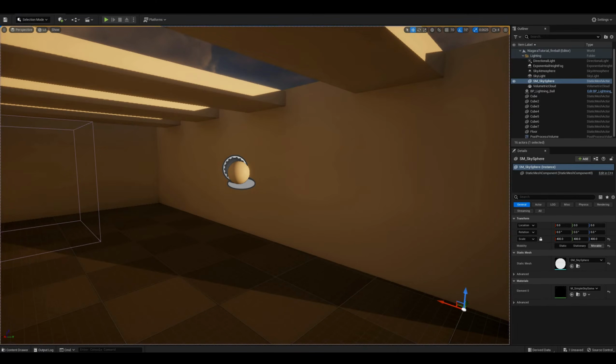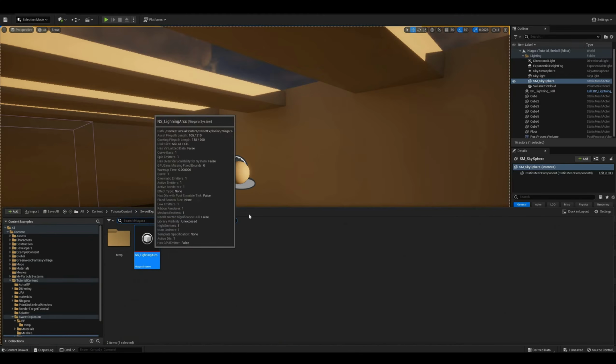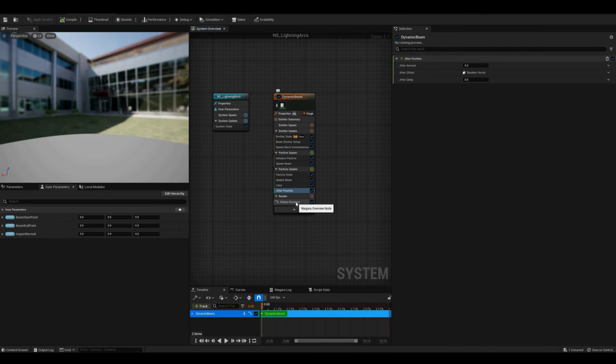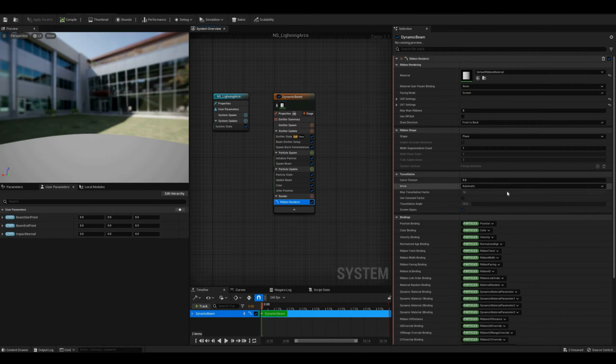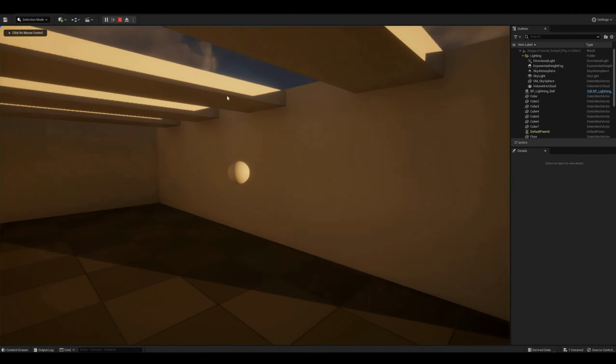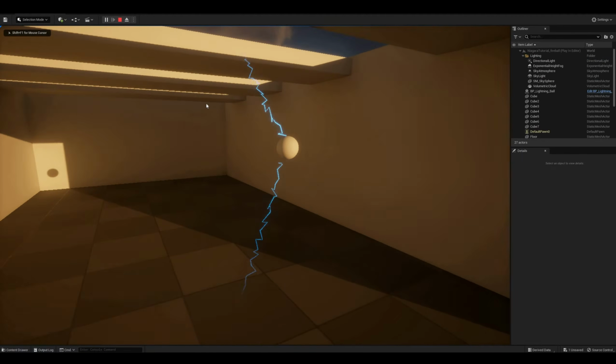The first one is to reduce the number of total particles that we are spawning. Something like 20 or 30 should be enough for the average length of these arcs. The second one is a small adjustment on the ribbon renderer parameters under the tessellation section. You can either increase the curve tension to a value close to 1 or disable it entirely. After these two changes, our beam should be formed by a smaller number of particles connected with straight lines. We could spend some time adjusting these settings to get a slightly more detailed arc that still looks like lightning, but this looks good enough for now, so we can move on to the next part.